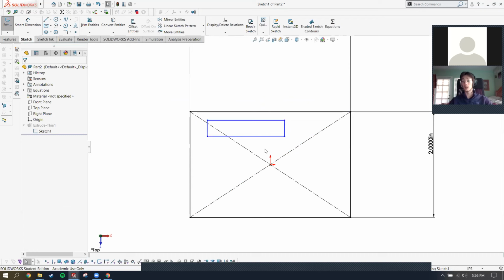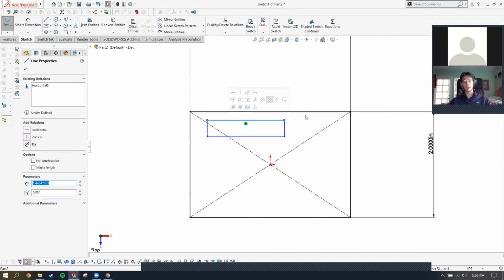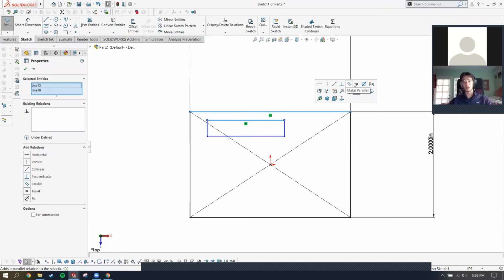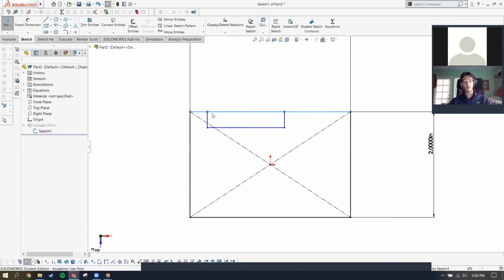A way to tell if your sketch is fully defined or not is on the bottom right-hand corner. There's a box that says underdefined. So if I go through and define this sketch entirely with what I want, then it'll turn from underdefined to fully defined.